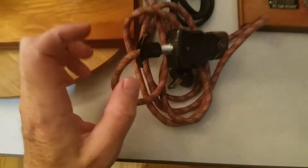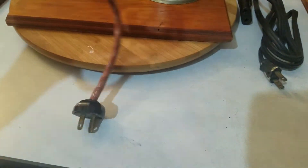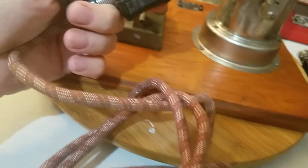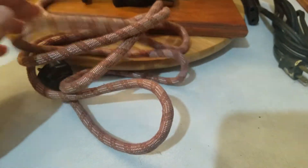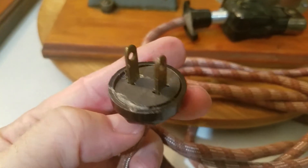So this is the cord that came with it. I've got two cords and I don't remember which one came with which engine, but this one I'm pretty certain came with the Model 40 because I had it up there on the shelf with it. It is an early cord and it's in nice shape — that was the plug on it.